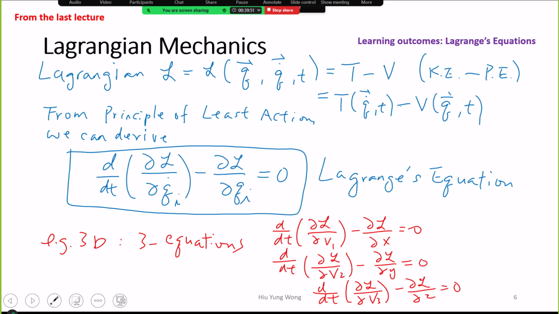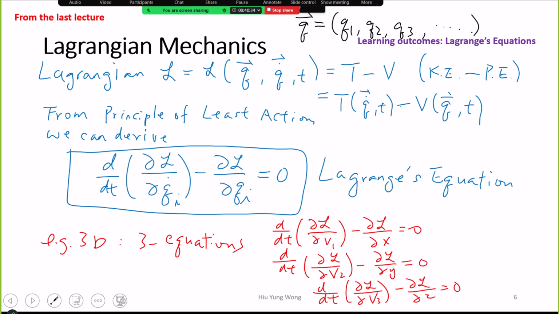Now I make it a vector. If you remember, what is the meaning of vector? It's just a group of the velocity, right? So q is just equal to q1, q2, q3, all the coordinates that you have there. I just make it a vector. So it's just a collection of the coordinates, and similarly a collection of the velocities. Again, remember, velocity are the velocity components, and also for each particle, right? And the Lagrangian is defined as the kinetic energy minus the potential energy of the system. Okay? You just take it for granted.